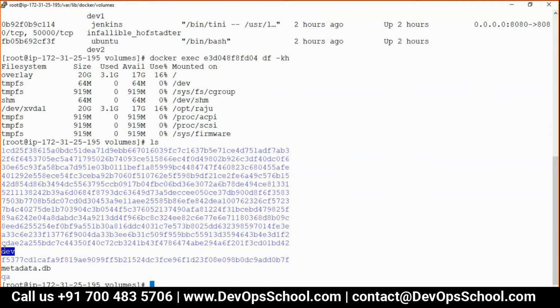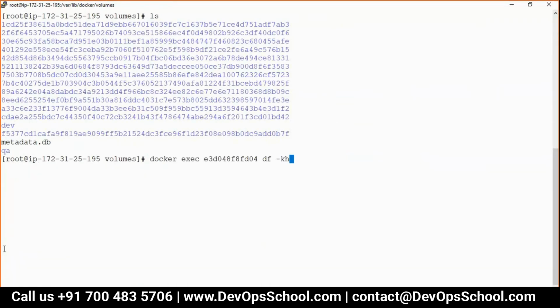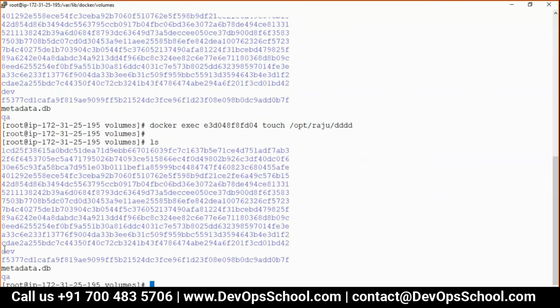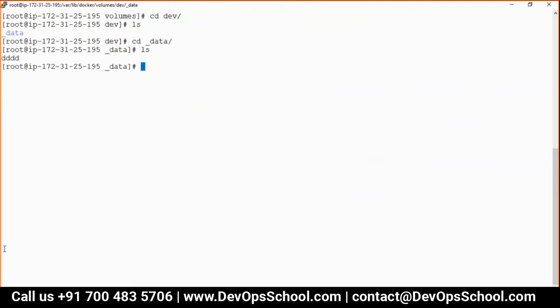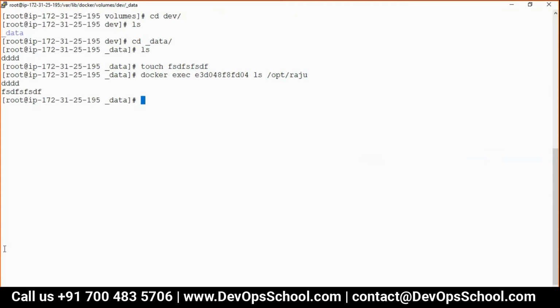Can I prove it? Let's go. Here I am doing exec, touch some file in /opt/Raju. Can I go inside that dev, cd dev, data? Anything which I write here with touch, I can see over there also. Now the beauty will start here.